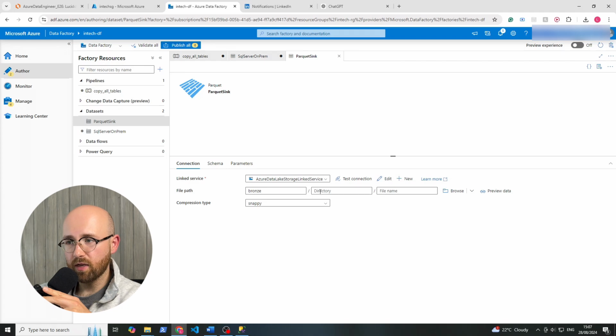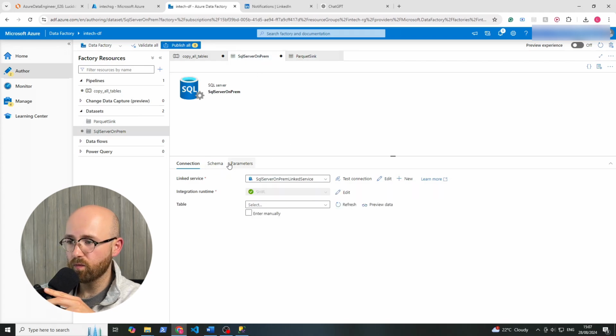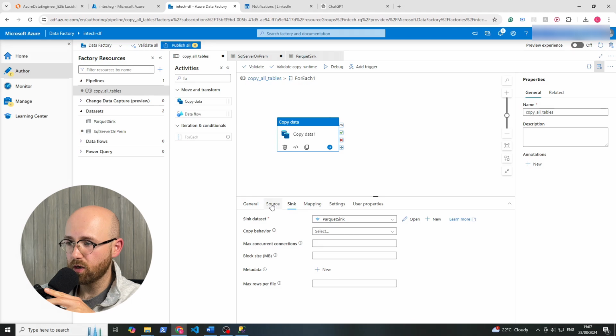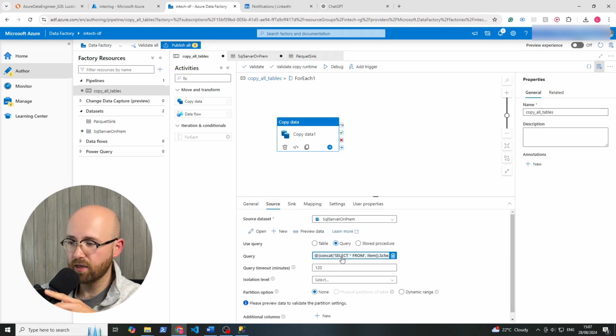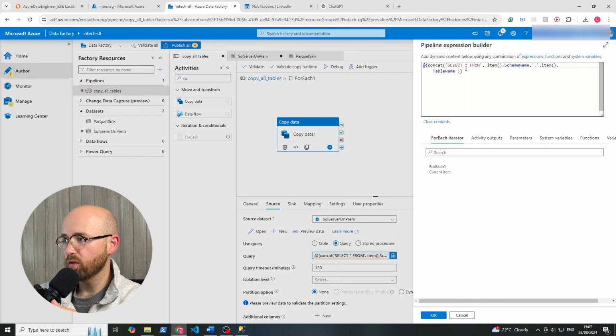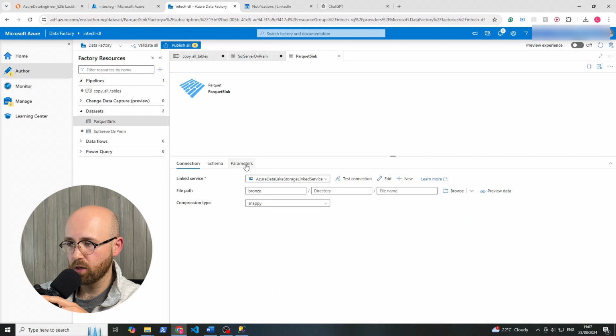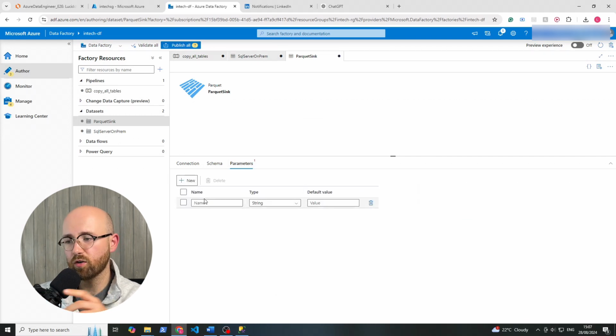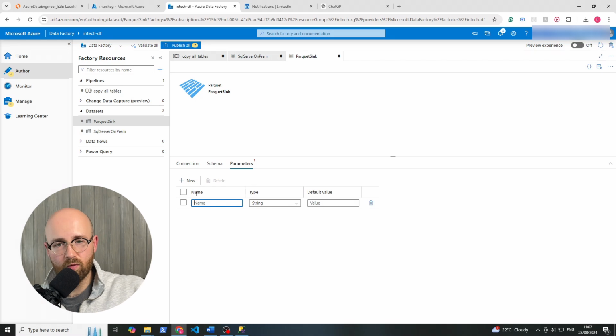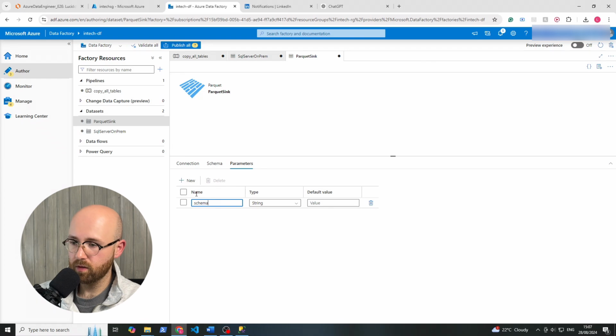So to get the schema name and table name, as you'll recall from the first part, source, we can concatenate together within this query. So that will be a good way for us to get the two layers. But also we can get item.schema name and item.table name. Now it's slightly different though for a sink, because within the sink, I want to open it back up, we'll go to parameters, and we want to actually create parameters, which we then pull the value in with. So if we do schema name as one parameter, and the next parameter, we can do table name.